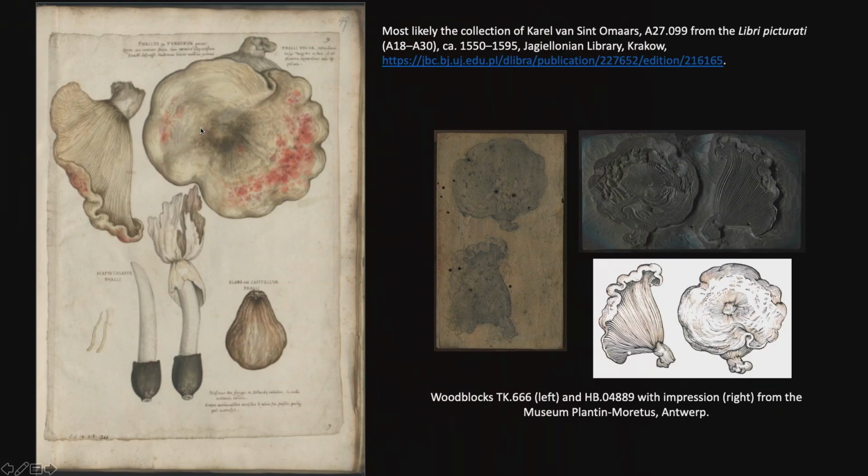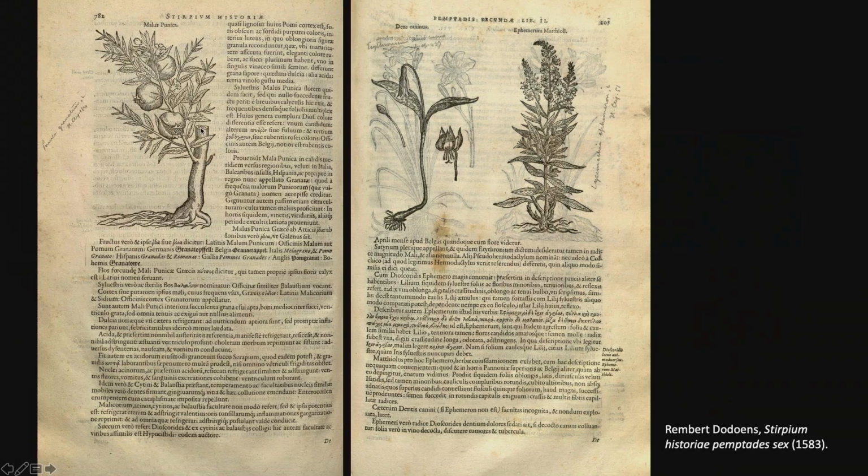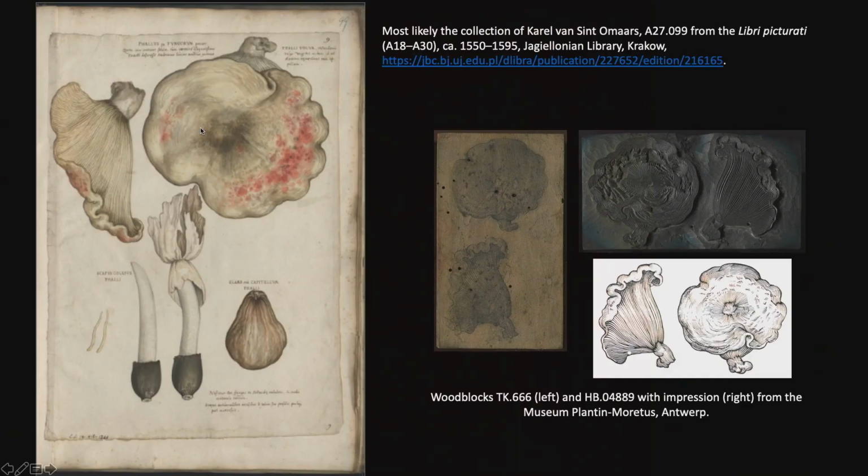But back to the woodcut and back to the size. Seeing these images and knowing the size of them, could be the original model drawing for these woodcuts. Not all of them, but the Libri Picturati has quite a large number of drawings that ended up becoming woodcuts for the same herbals produced for Rembert Dodoens, Carolus Clusius, and Matthias Lobelius.